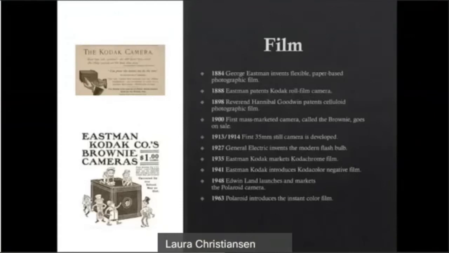What happened though that sort of changed everything is once again down to Eastman Kodak, because in the 1890s, a gentleman named Hannibal Goodwin patented celluloid film. So now you don't have to rely on paper film, which was prone to breaking and tearing and difficult to use. And Eastman Kodak also, about 2 years later, was like, hey, we're going to make photography even more available to the public. And we're going to focus our efforts and our audience on women and children, because we think that they would be really interested in photography. Up to this point, there was sort of an idea that photography was just for men.